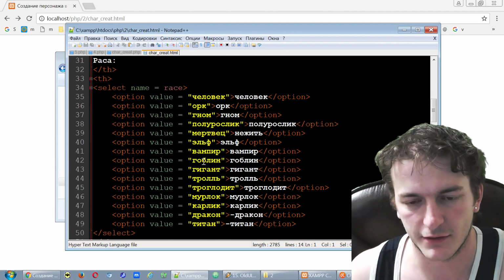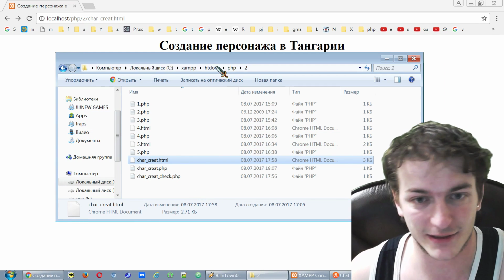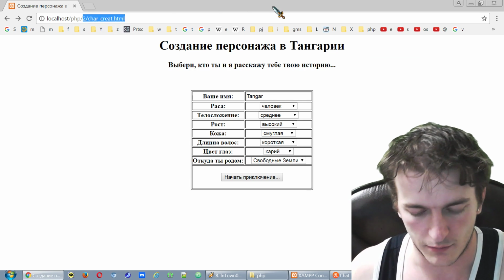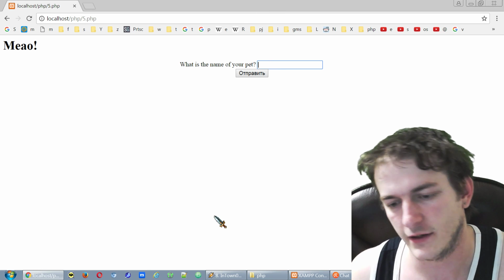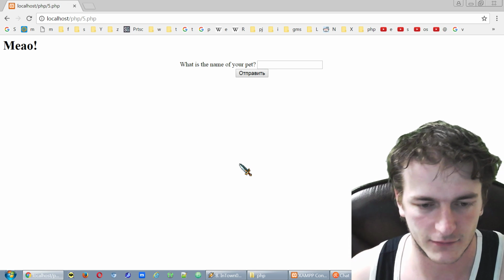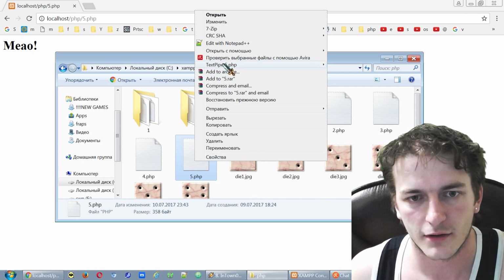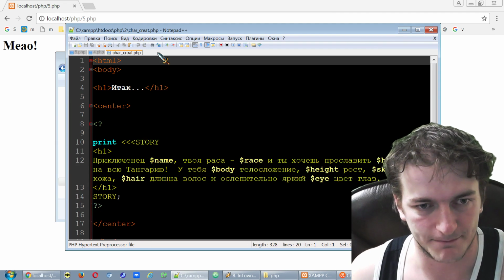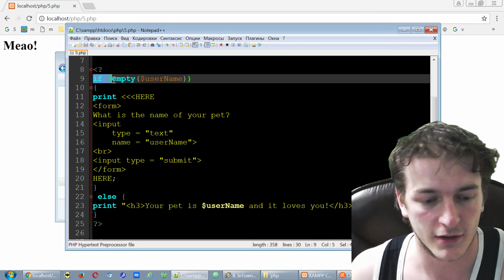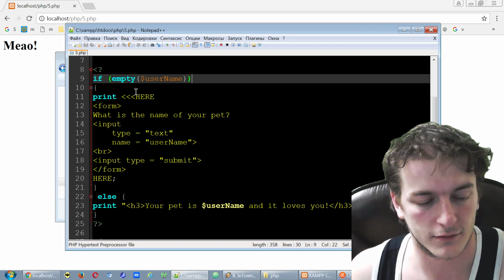Yeah, it's nothing too hard here. Very basic stuff, because it doesn't even connect to a database. It's just a dummy. But what's the point of this program? It uses only one file, one PHP file, which doesn't need HTML. So that is the point of this exercise. So how does it work? It uses the if operator. Actually, PHP is very close in syntax to the C programming language.